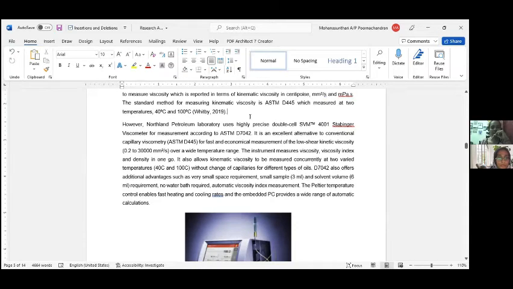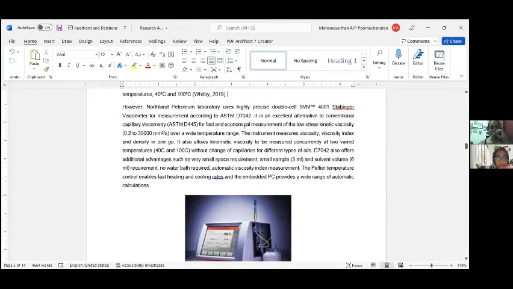can easily conclude whether it is due to the low temperature effect or because of contamination from the soot. Because if the viscosity increases at this temperature, it means that soot is produced. The formation of soot is due to combustion, the products of incomplete combustion. So at this temperature, more soot is generated, and this soot will cause the oil to become more viscous, and then the oil will become gel. So we can conclude from here.